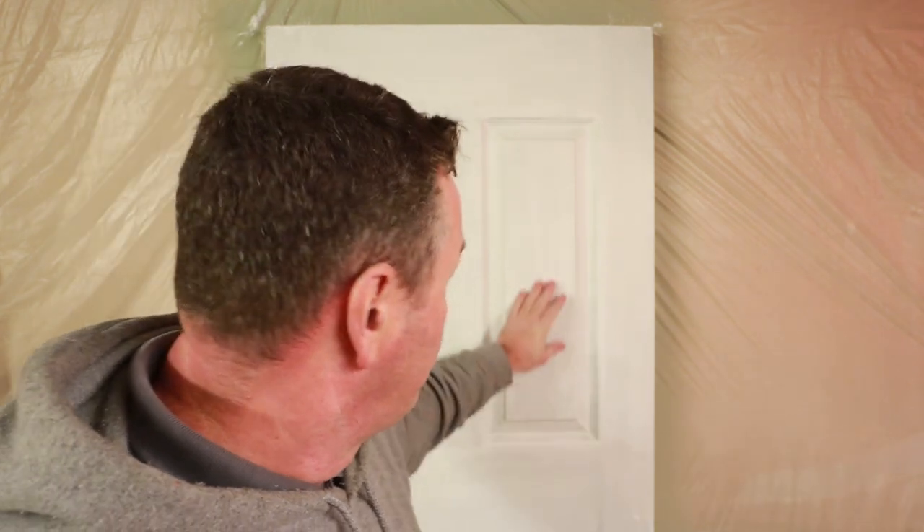I've left it a bit with heaters on - it's dry now. I'm under no illusion it's probably going to pull on me because it's not fully cured, but I'm not worried about that. I want to see what this eggshell goes on like. It doesn't look bad at all. On the satin wood video I said a couple of coats in - it virtually covered, three coats because it was an evergreen - went on really nice. That coverage and opacity is because it's a proper acrylic, not a hybrid. You do get decent coverage with hybrids too, but that proper acrylic goes on really nice.